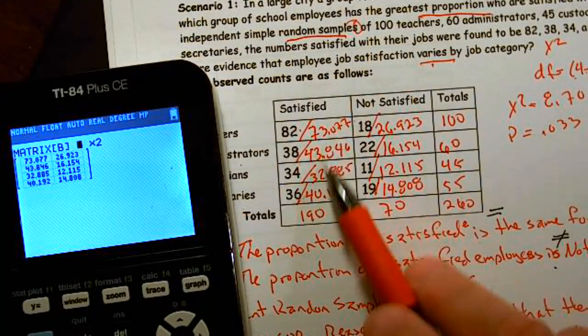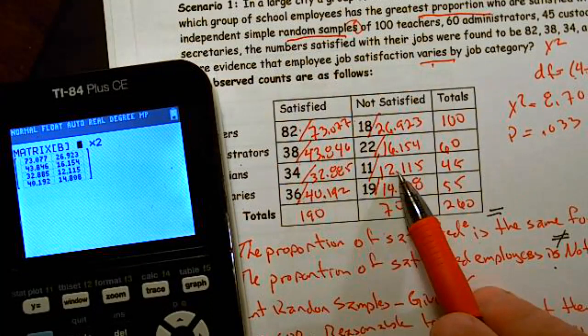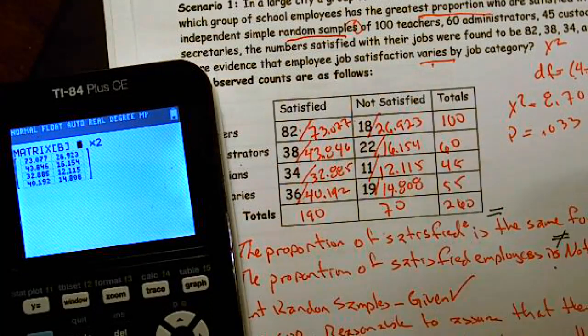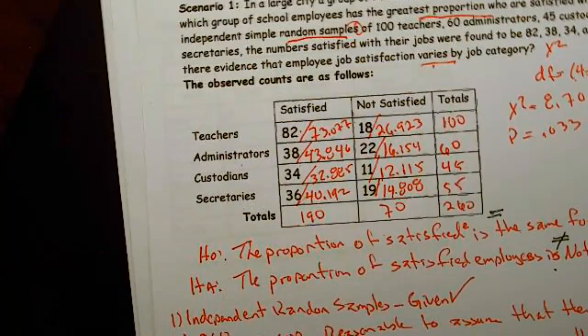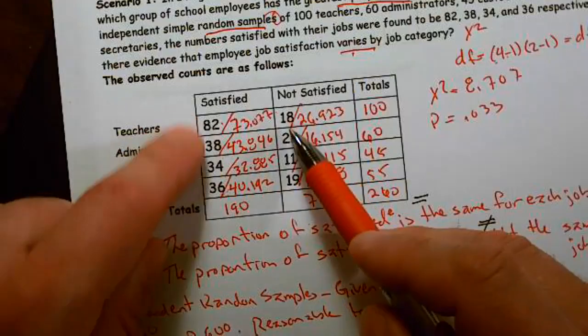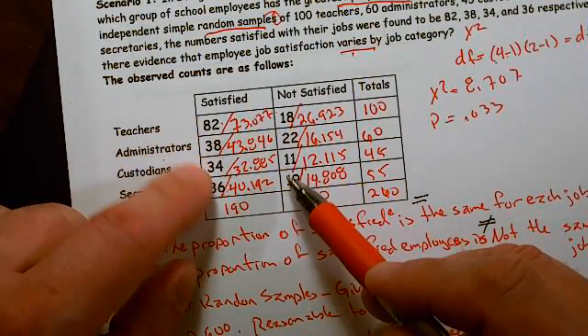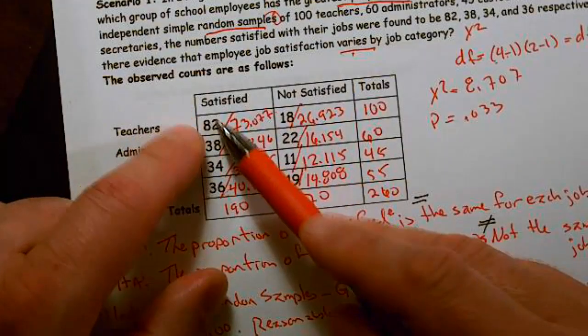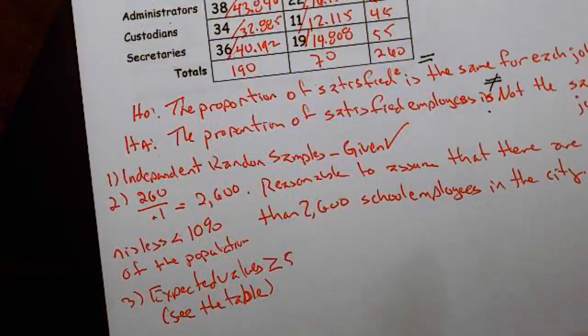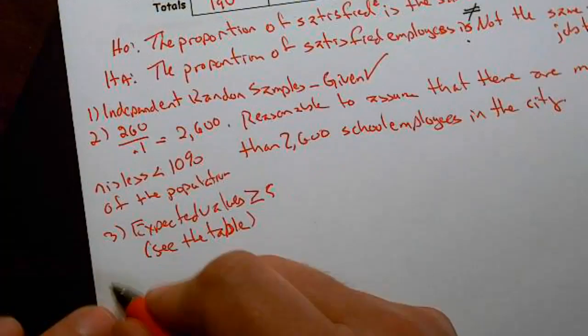We have decimals, we don't care. It's okay for these to be decimals. Remember, they just need to be greater than 5. All of them are, so we're good to go. So then we need to look at our observed data. We can have observed data less than 5, that's fine. And our observed data is all greater than 5, but the observed data must be all counted values. It is, they're all whole numbers.